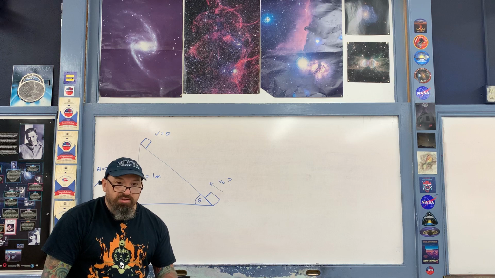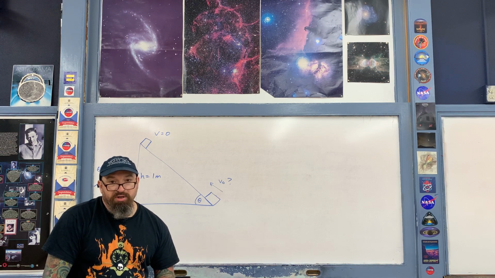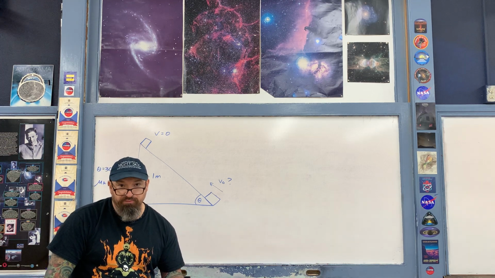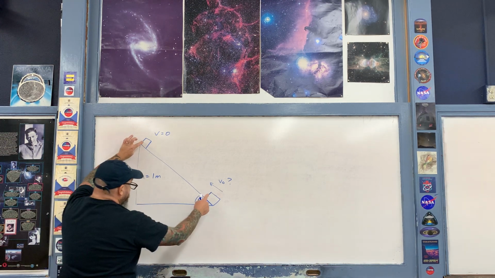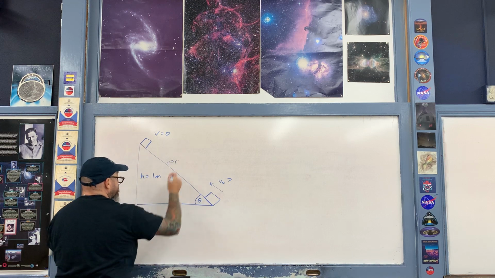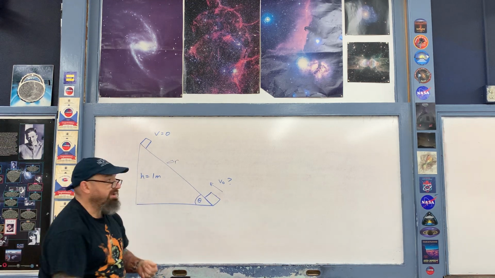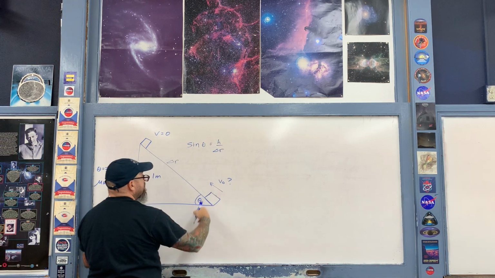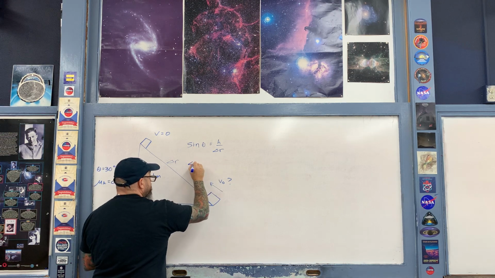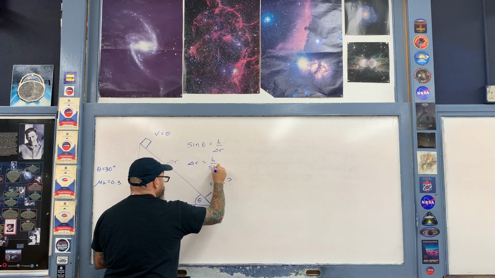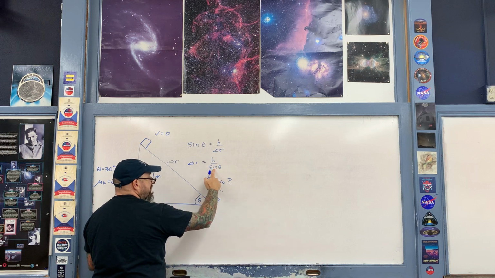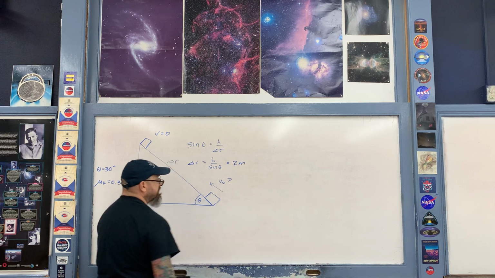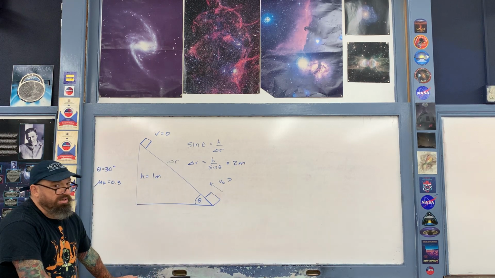Okay, now we're going to need to know the hypotenuse of this triangle eventually in this problem, and the reason for that is because that's the displacement over which the non-conservative force of friction acts. So let's go ahead and find the hypotenuse here of this triangle. We'll call that delta r. In order to do so, we'll do a little bit of sine. So sine of theta equals opposite over hypotenuse. So if you cross multiply a little bit here, the delta r is then therefore h over sine theta. So this is 1 meter divided by the sine of 30 degrees. Sine of 30 degrees is a half. So then therefore this displacement delta r, the hypotenuse of the triangle, is 2 meters.